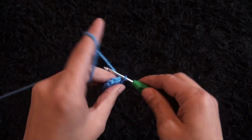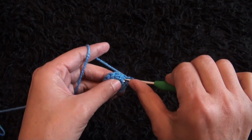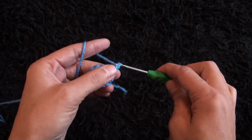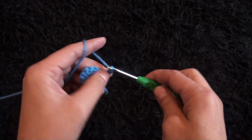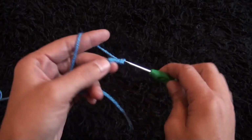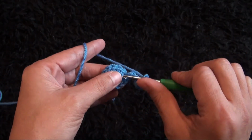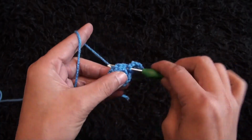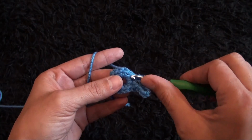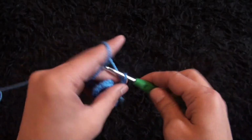And now for row 2 I'll chain 1, then through that same single crochet I'll make 1 single crochet. Now I'll chain 8. One, two, three, four, five, six, seven, eight. Now through this next single crochet I'll make 1 single crochet. Through the next single crochet, I'll make 1 single crochet. Again, I'll chain 8.